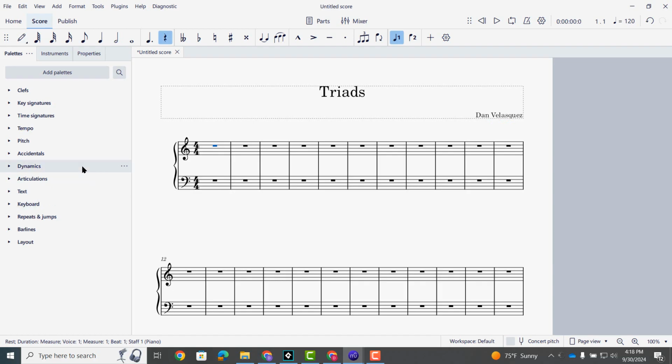And here we're just going to put in a C major scale. You can use your little keyboard to type this in if you have your MIDI controller plugged in, or you could just put it in this way. We're going to use whole notes because it'll give us a little bit more space. We're going to start out with just a C major scale. We know that this line is G, so C is going to be one line below the top staff, at least in the treble clef.